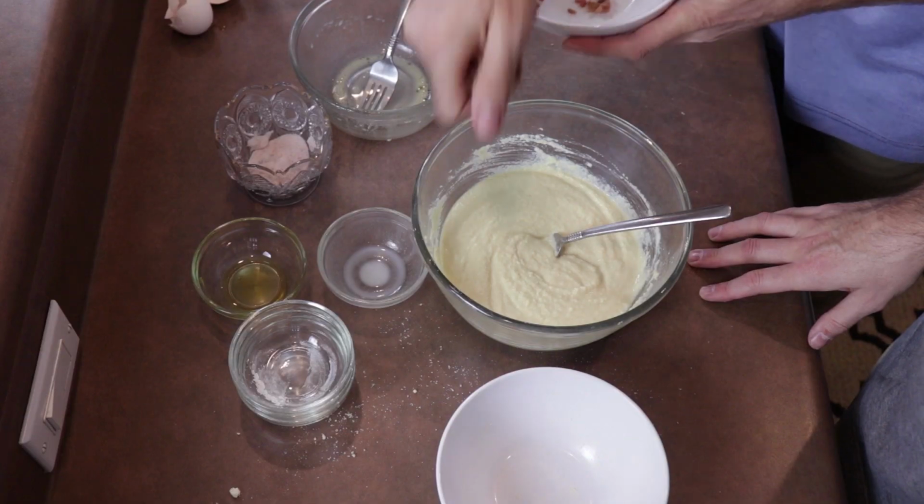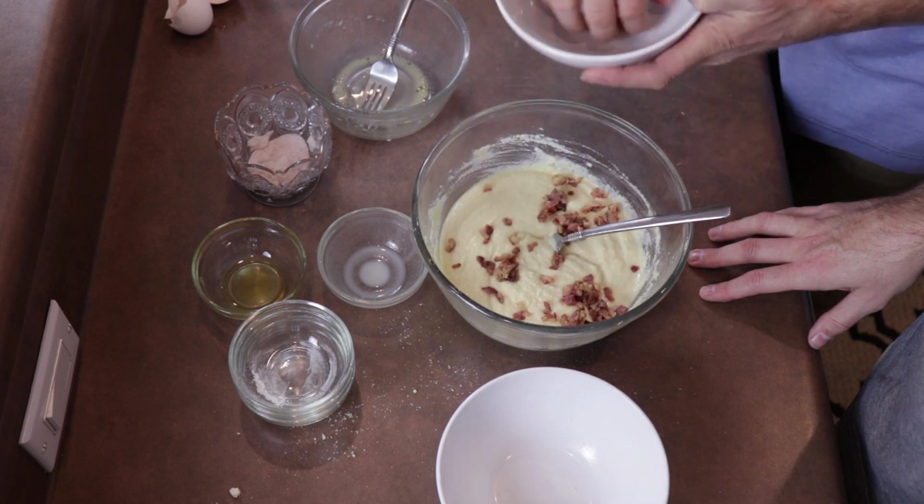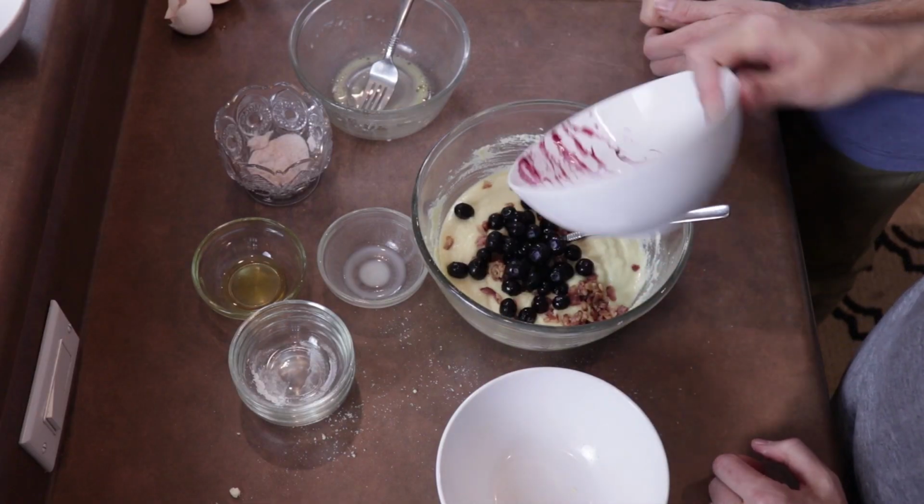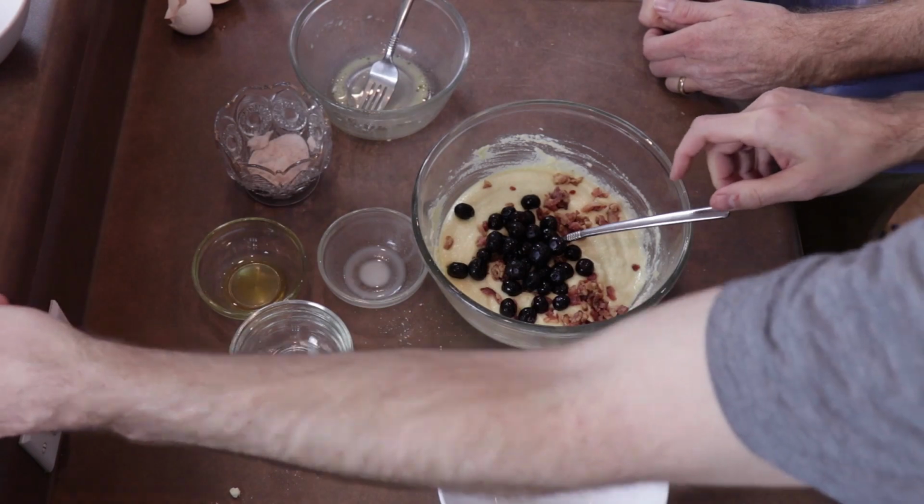So we're gonna add in some bacon bits. We're gonna add in blueberries. This is about a quarter cup of blueberries. You can add as many as you want or as few as you want. So these are our keto bacon blueberry pancakes.